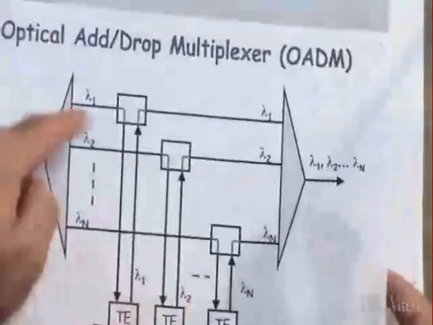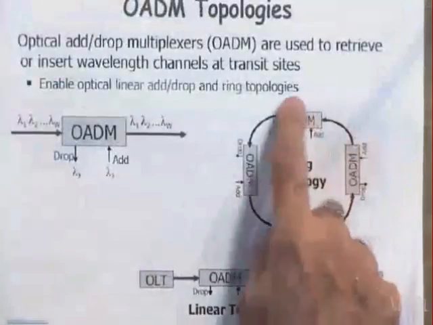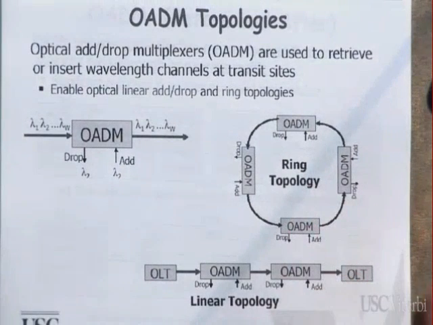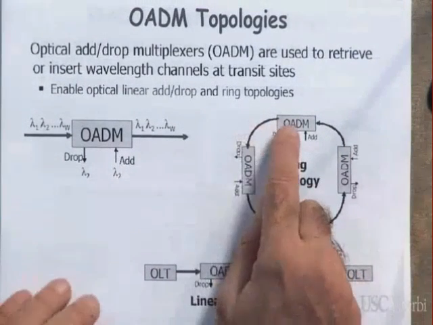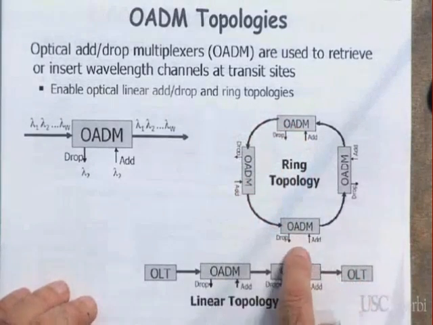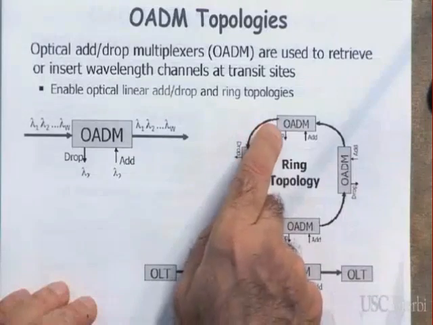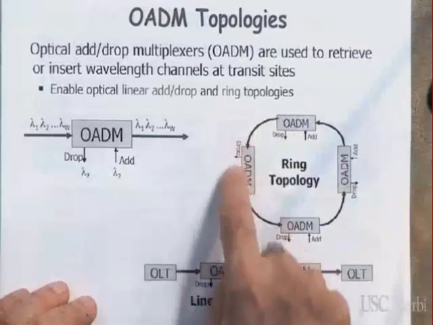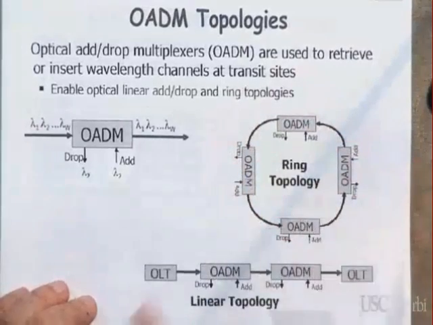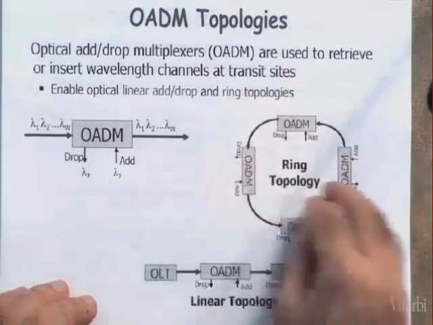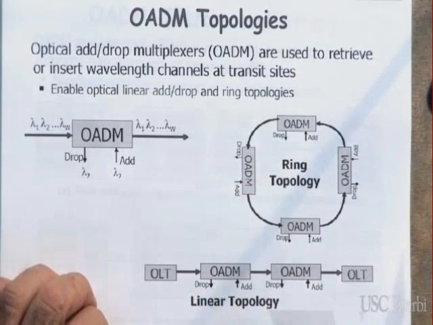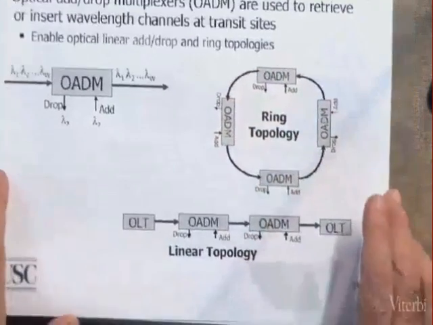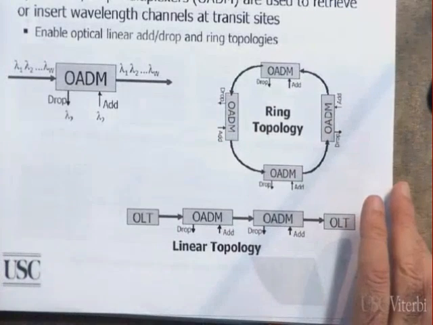So in here, this is what you have. It could also be a ring topology, just like we saw in the case of SONET. So we do have OADM, OADM, OADM, OADM. And again, each one of them can drop, add, and then continue. Drop, add, then continue in a ring topology. Clear? In a ring topology, which consists of multiple OADMs. Now we will see shortly how we are going to modulate all of these wavelengths.